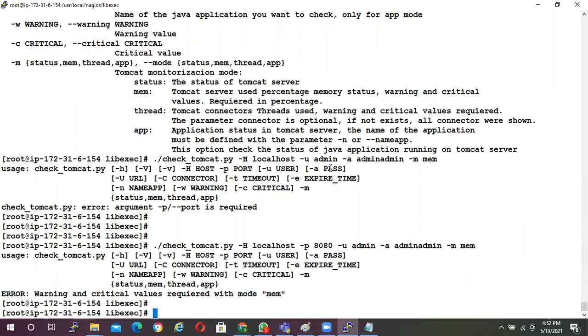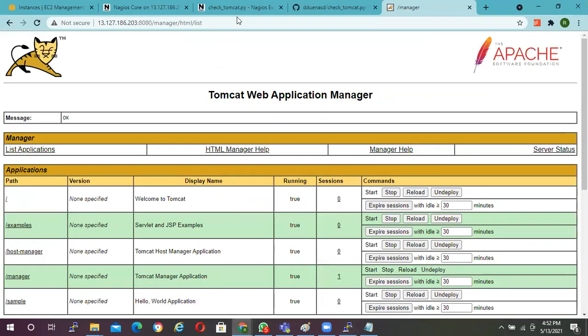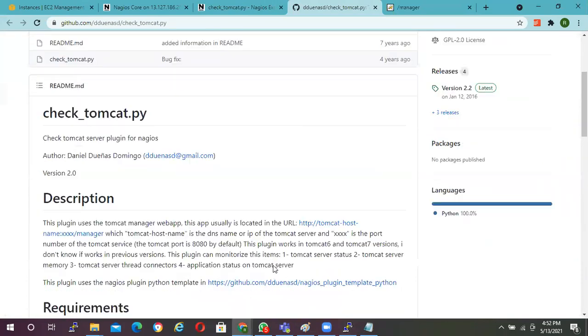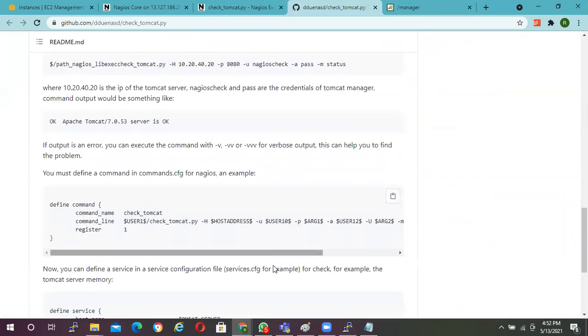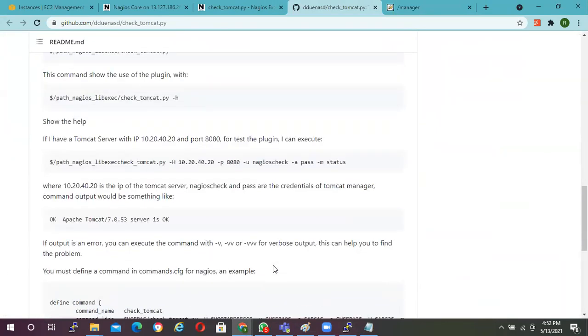Okay, and then: warning and critical values required with mode mem. So we'll do one thing. In the interest of time, I'll just go to the notes and see a sample. What is the command? -H, -P, -U, -A, -M status. That's it.